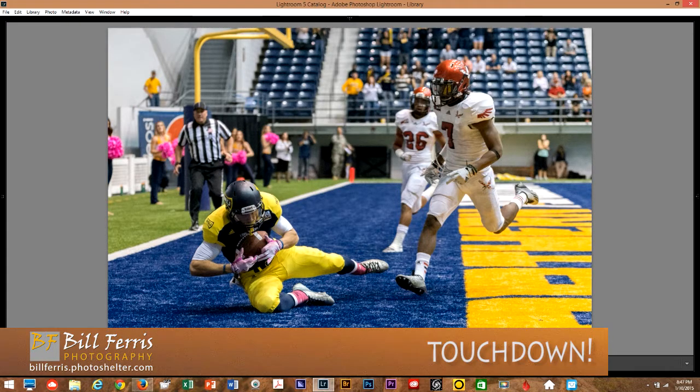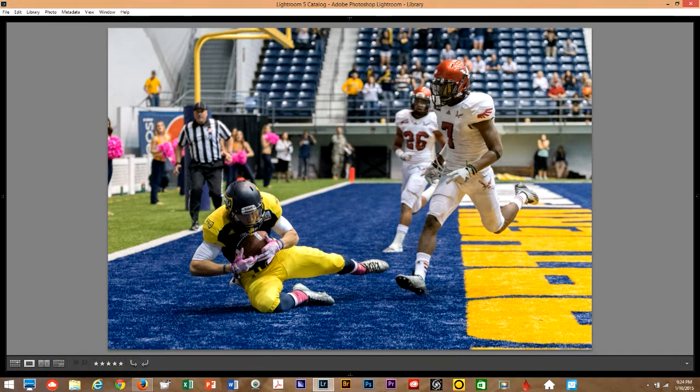I walked past this location and identified it immediately as the place I wanted to be if Northern Arizona would have the ball for a potential game-winning drive to end the game. And that is exactly what happened. With a bit less than a minute left to go in the game, Northern Arizona University took possession of the ball deep in their own territory. They had about 80 yards to go, again, less than a minute to play to score a game-winning touchdown.